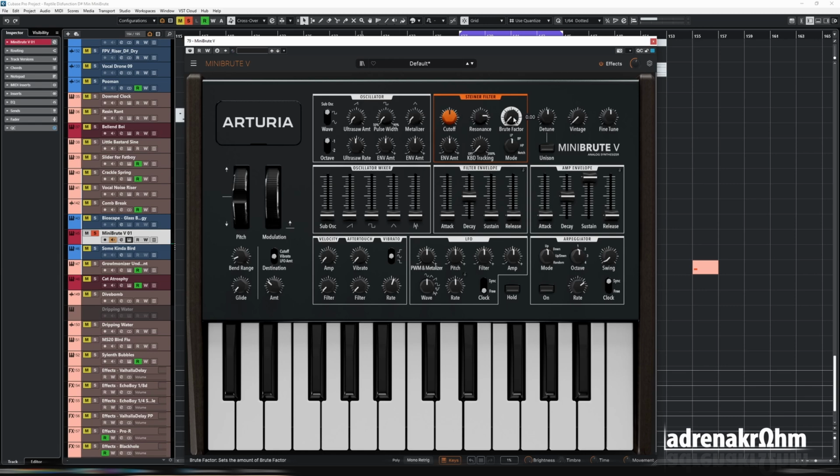Now let's move over to the brute factor, which is an awesome overdrive distortion. Turn that up. We can really add some balls to it. Let's change this to a bandpass. And one tip when you're using self-oscillation, turn the level right down, because it is very possible that you might blow your speakers. And your ears for that matter. Because if you can hear that, I think only my dog is hearing that right now.